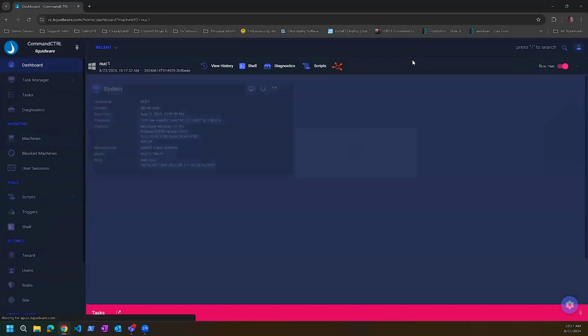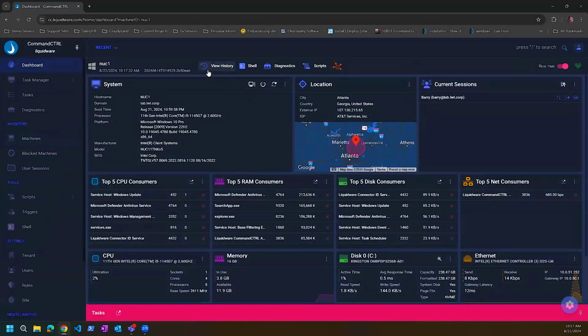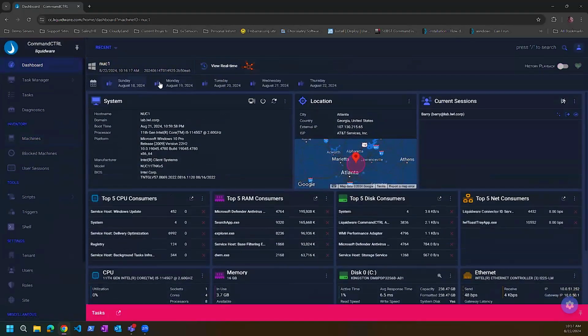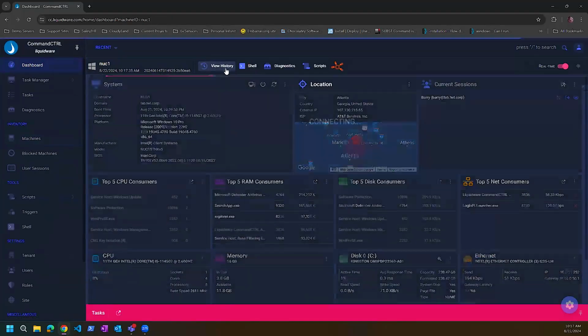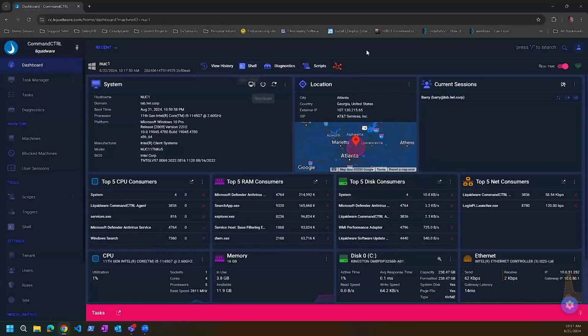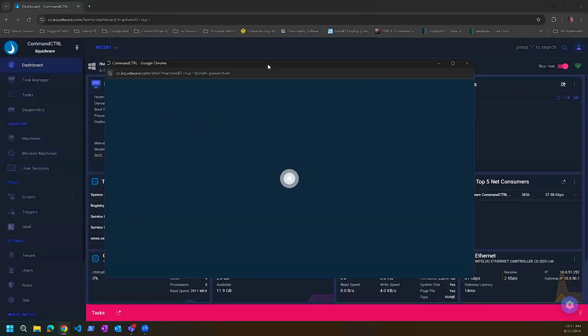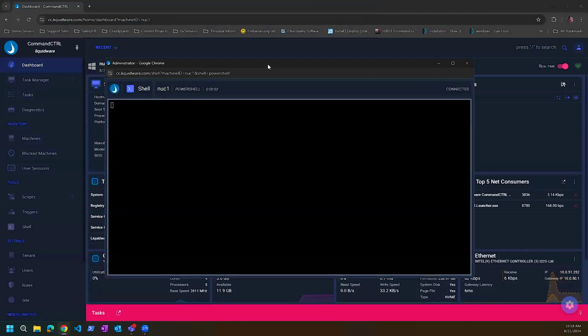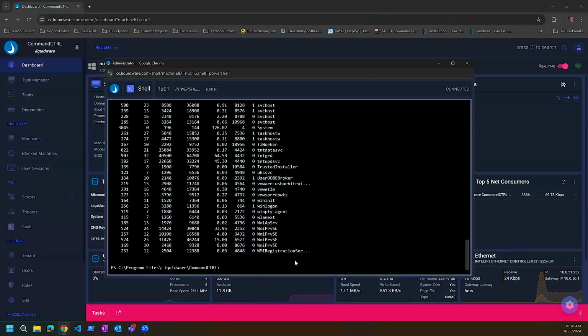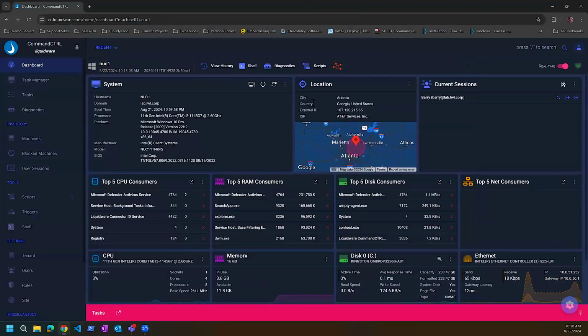Now, there's a couple things to note in this dashboard view. We'll start here at the top. First, history. This is that DVR view, where I can look at any specific time and see a DVR recording of what was happening during those time frames. Another button is shell. So I can pop open a PowerShell or command line shell out to my user base and get various commands directly back from PowerShell. And users do not see this. This is all done on the back end. It's already elevated, so you can run any sorts of commands out to your users.